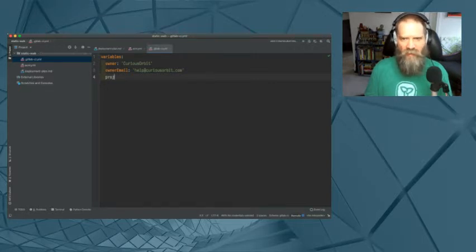Okay. One of the things that we often do is we set a project like this. What are we going to call this project? We'll just call it demo/static site. And then we need a profile.